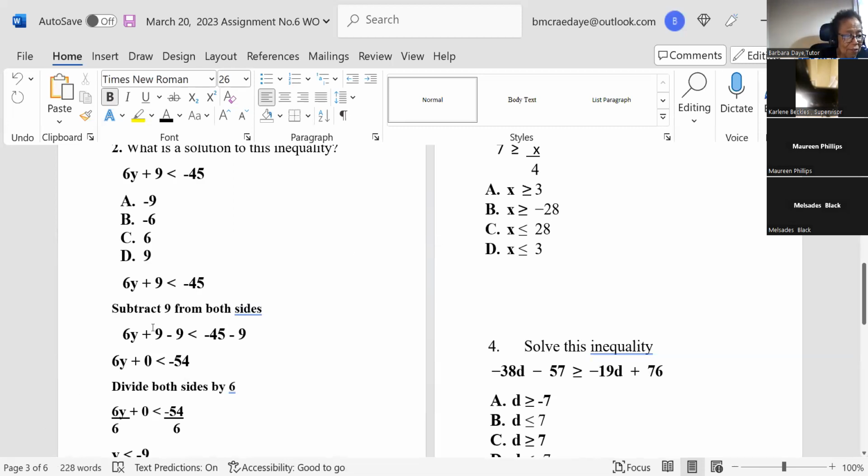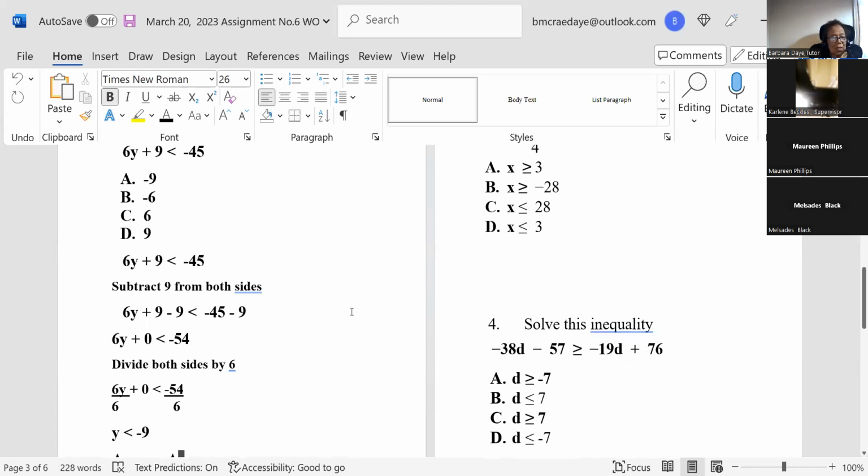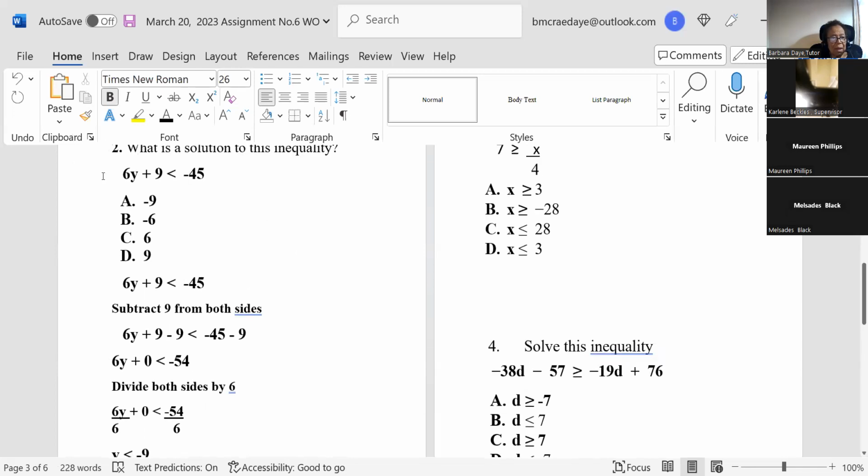But this is a 6y. That's why you have to always bring down what's in the original inequality. You can't make this 6y change to a 9. It says 6y here, and it has to be 6y here, right? You can't start just changing it. You've got to carry the same numbers and variables that are in your original inequality. You don't change them. You got it, Maureen? You can't make this 6y a 9y. Is that clear now what you do?